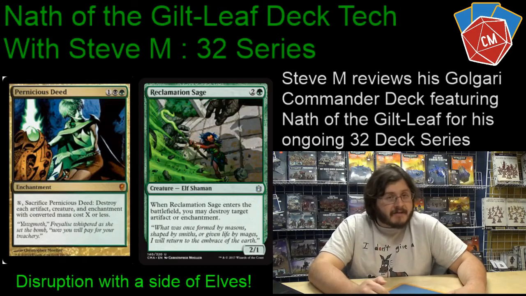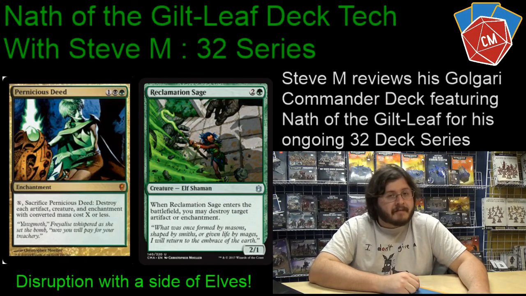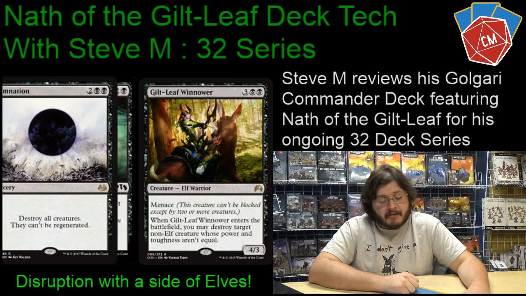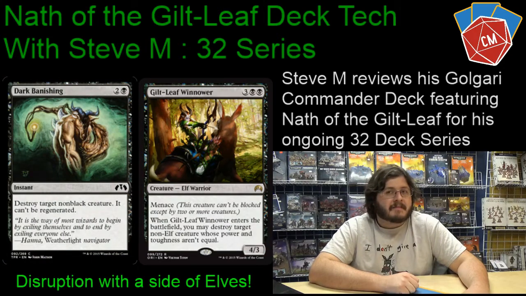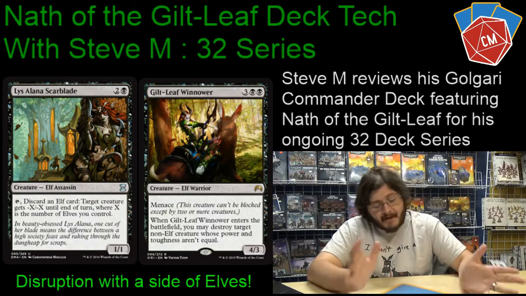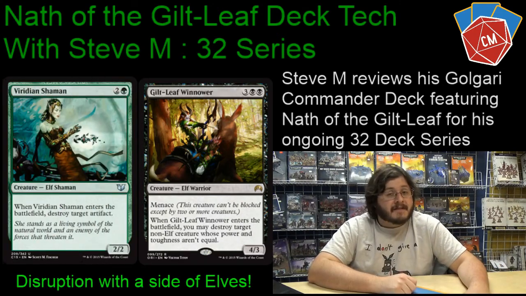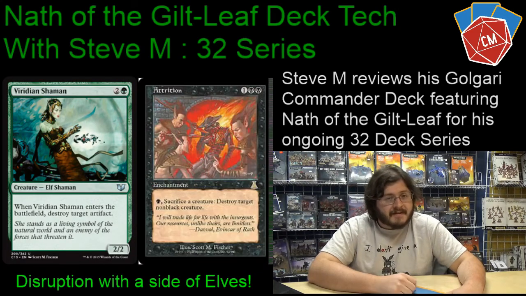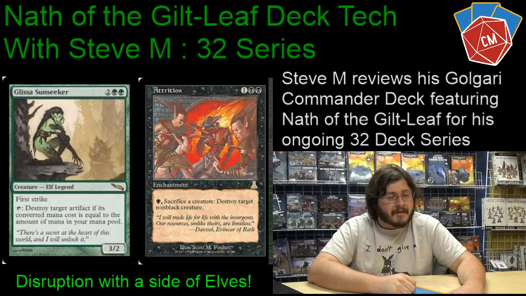Okay, and then Reclamation Sage. This is kind of an ETB version of that. Really just good removal. And then we've got Gilt-Leaf Winnower. Put this mainly in here for flavor, but it works sometimes. It destroys something that has a different power and toughness. So a 3/4, it can hit. But if it's a 4/4, you're out of luck. So keep that in mind. It'll kill a Seedborn Muse, though, so that's important. Then we've got Attrition, just a good sack outlet, plus a good way to nuke things off the board.